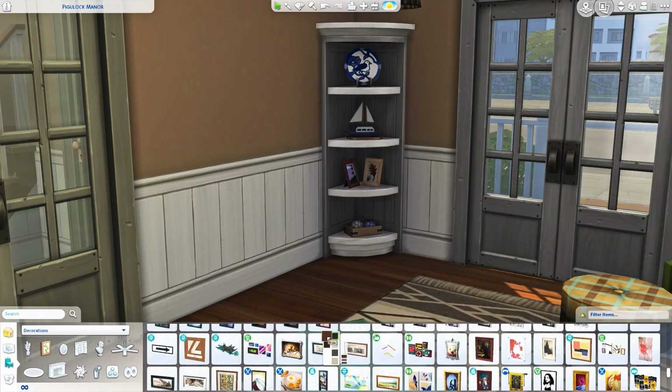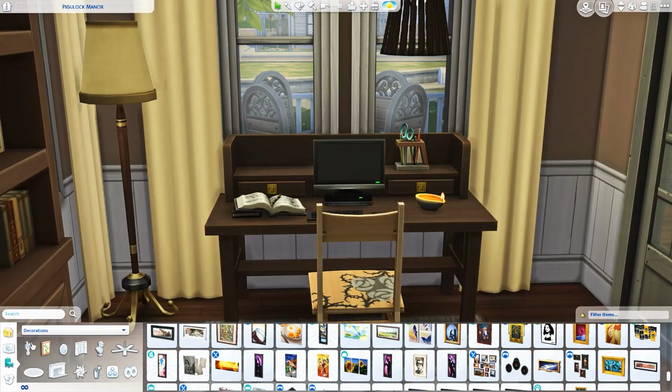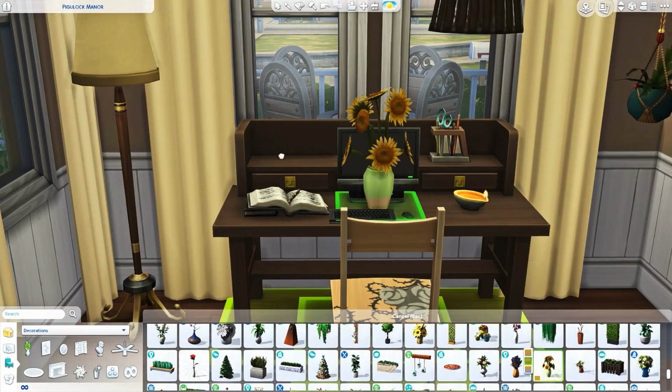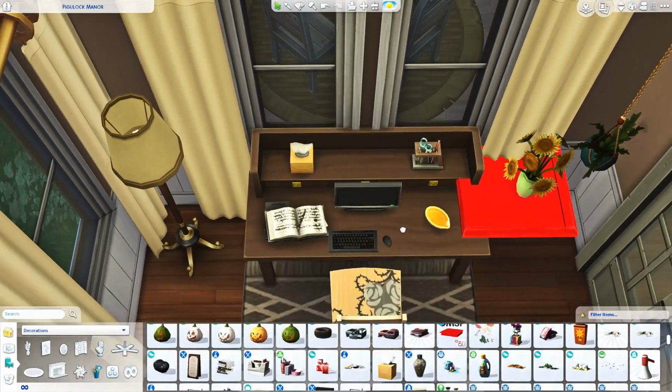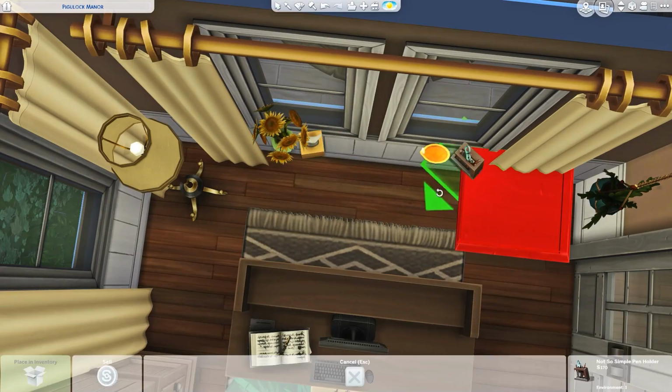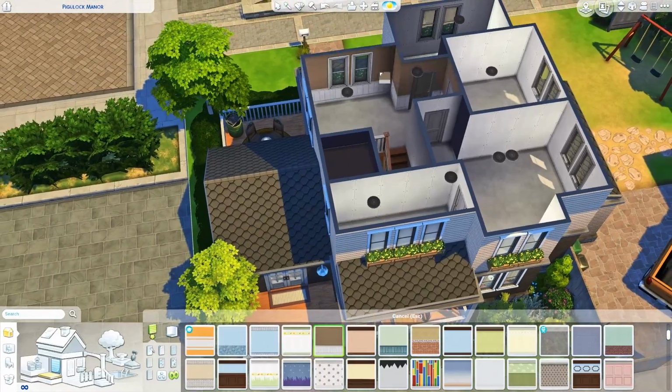chair unusable, so you might want to delete it if you actually want Sims to sit there. I guess they could sit on the ottoman, but it's more for decoration and I think it looks really cute. And then other than that, I just put some artwork in here. So it's really not an overly interesting room, but I just think it turned out really nicely.